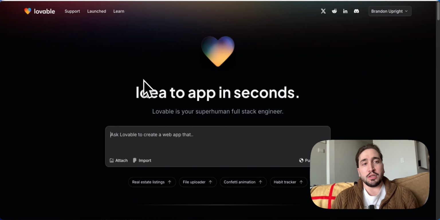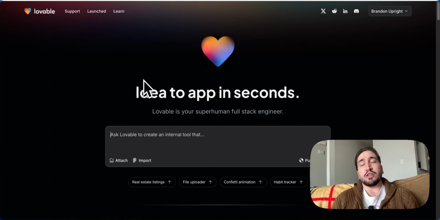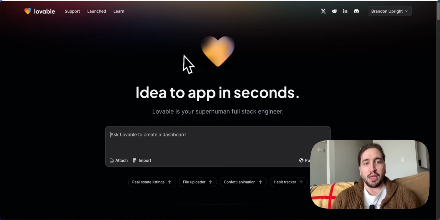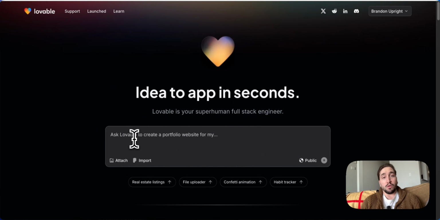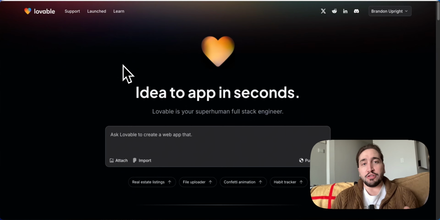There's also Bolt, bolt.new is the website. That one's really good. Cursor, I believe, is another one. There's a few different tools doing it, but I prefer Lovable. And literally all you have to do when you go to the page is type what it is that you're trying to do. You can use the free plan. You get a certain amount of messages back and forth that you can do with the AI.